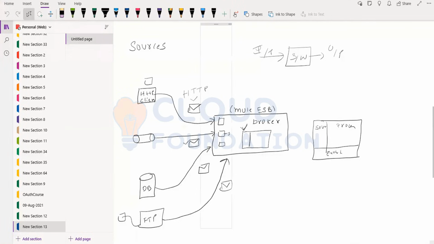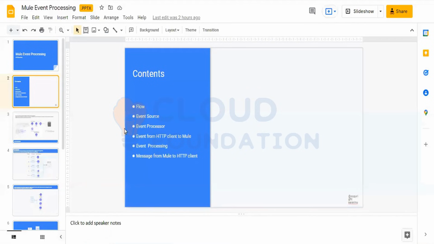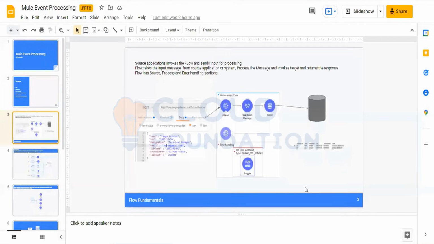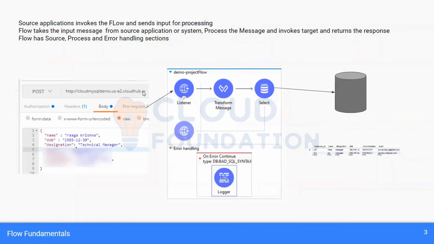Let me go back to my slide once. This is the business requirement: from Postman I'm sending this data, which is a record of one employee, and your requirement is to store this information in a database table.